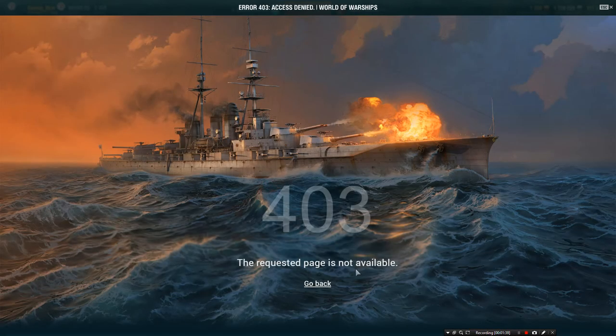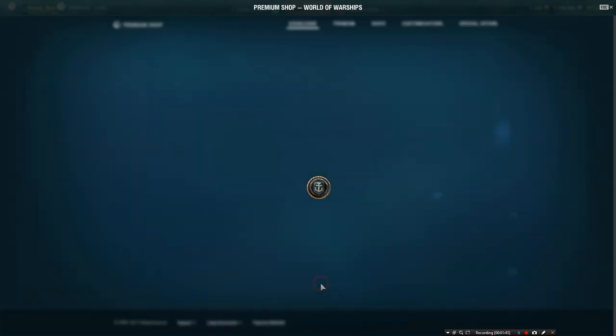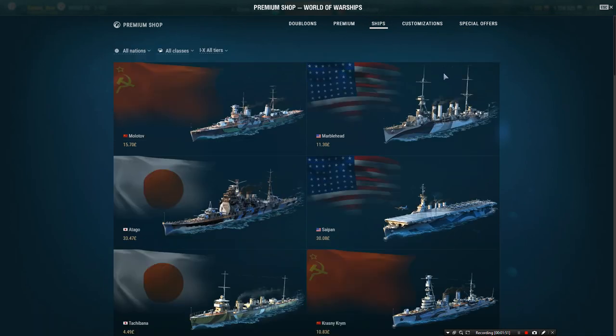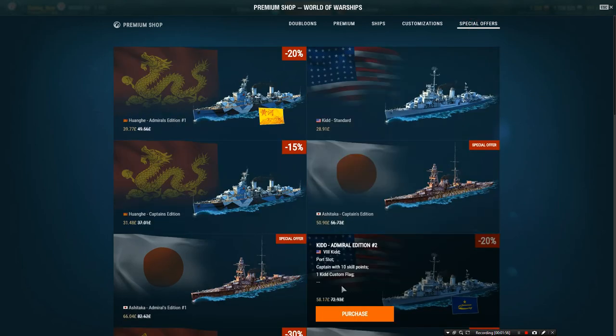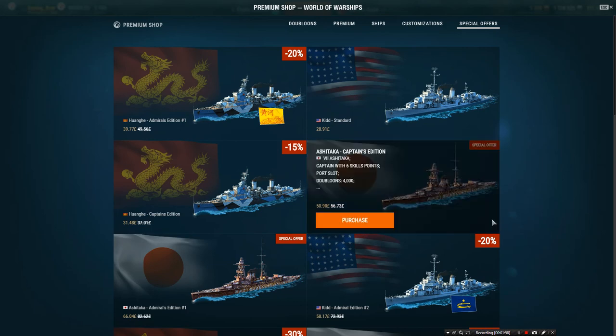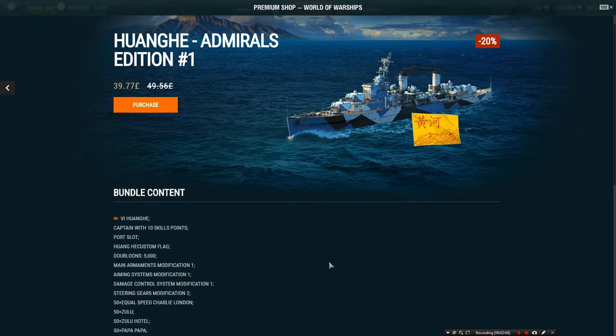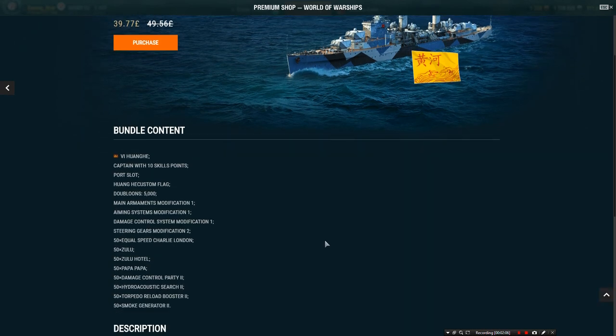Okay, I've tried to find out the parameters, but the page is not available. So details on this ship, they don't want you to know the details before you buy the ship. Therefore, I'm going to have to get this to be able to let you know what the current parameters are. I was hoping to get those first to make a decision. Okay, so I'm going to get the Admiral's Edition. A bit more expensive, but you get 5,000 doubloons, which is nice.